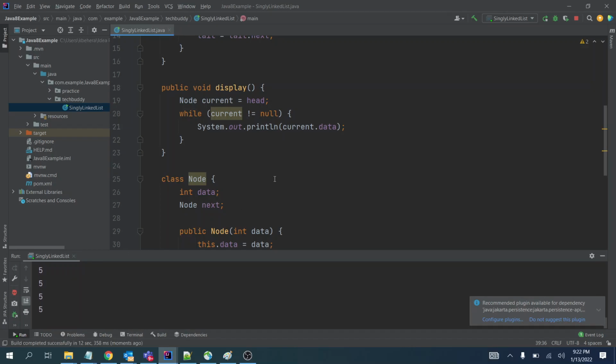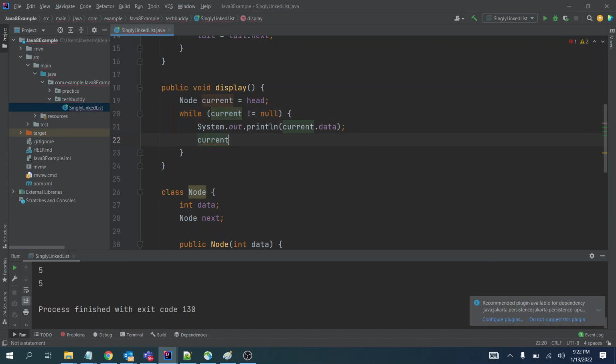Okay, I need to increment here because otherwise it will run in an infinite loop. So every time I print a single node, I need to increment my current position to the next node.